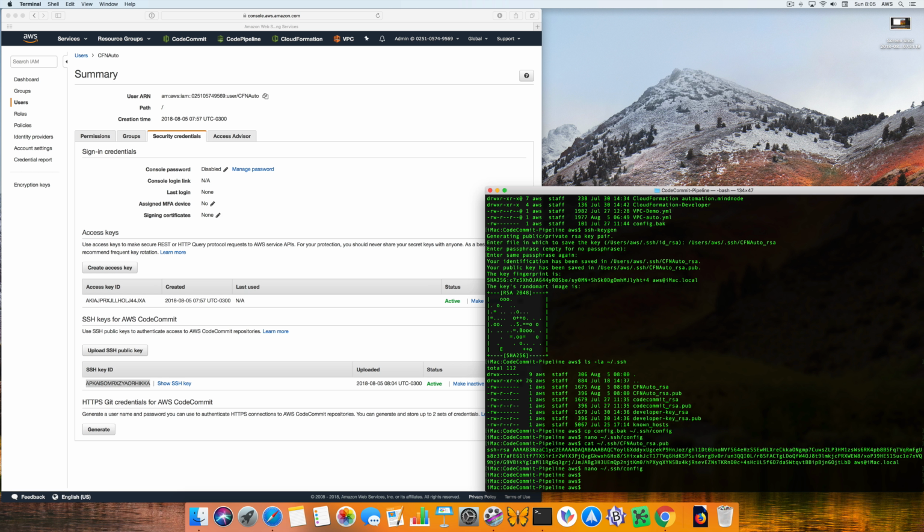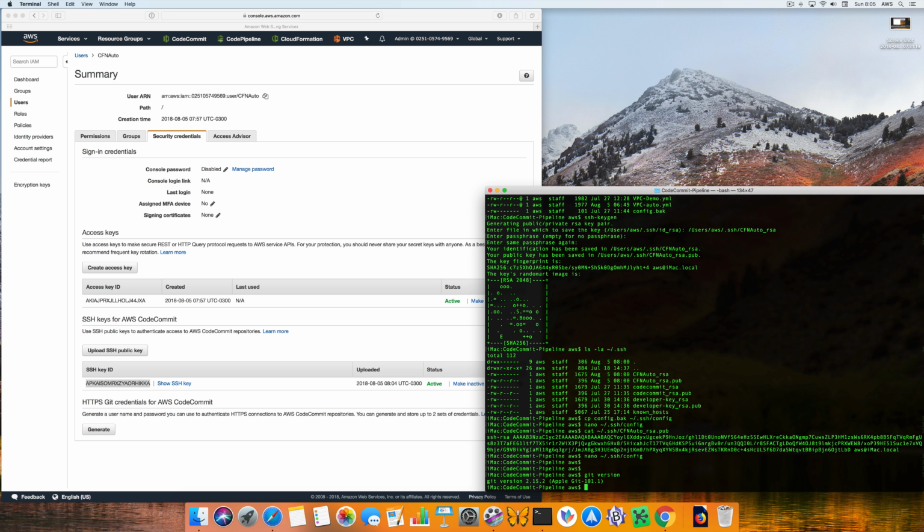That's a good time to test Git using the version command. Make sure you have an updated Git version, whether you're using Linux, Windows, or Mac. And now we are ready to give a quick test on Git.